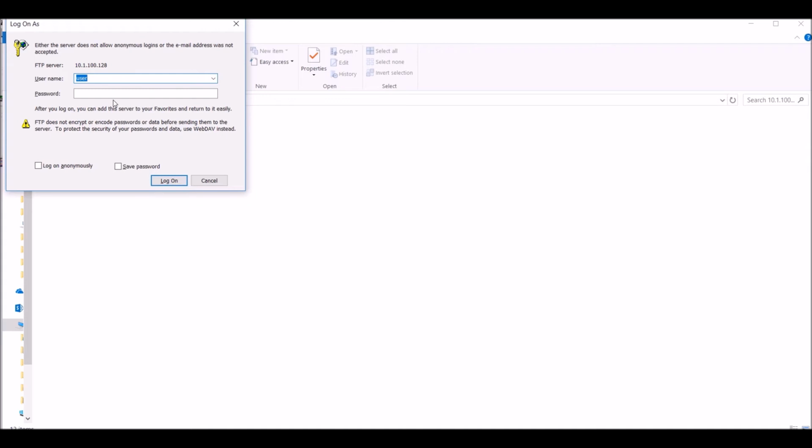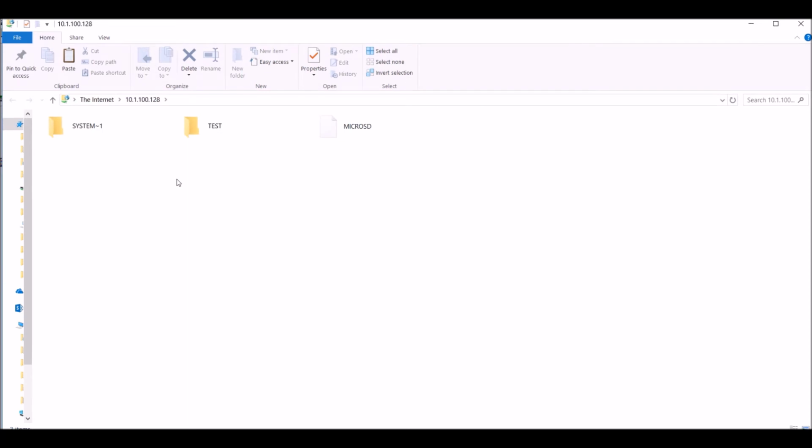So it will ask you what the username and the password are, so you can enter the user as user and the password as 1234, and you can press Log On, and then it will show exactly the same files which you have within the controller.